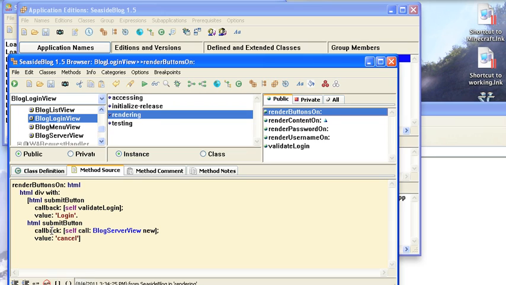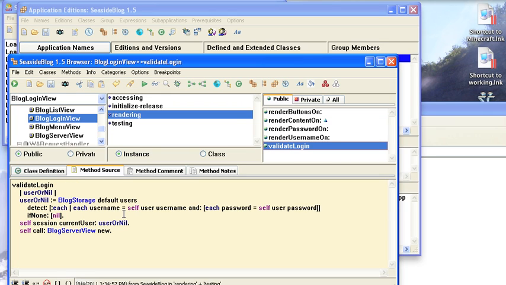And over here, my callback is a call, and a call just says replace the current user interface component with whatever I'm putting in this block, so that more or less the new canvas will replace this existing one. That's about all we need to talk about with that right now. Let's just go on to validate login. This is just a typical kind of method that goes ahead and goes to blog storage, checks the current user against the one that's trying to log in. Nothing exciting going on there.